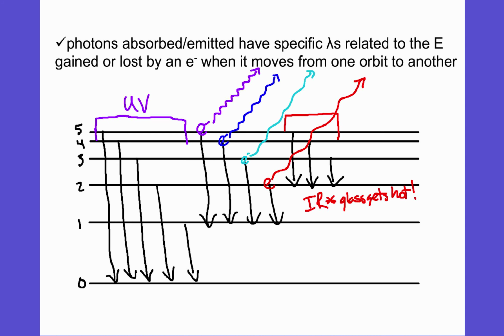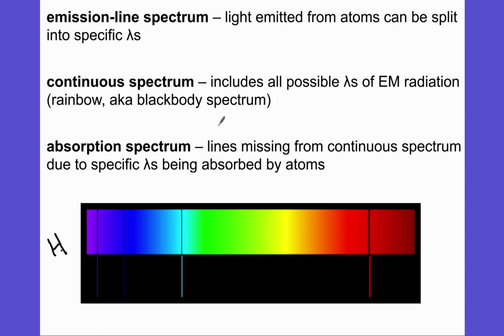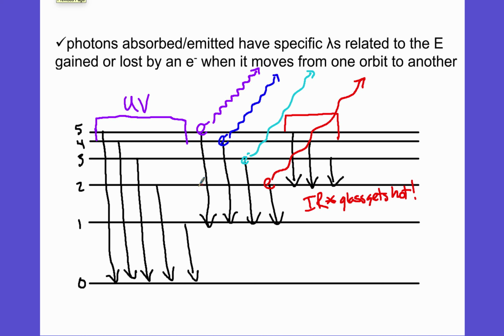So when we look at this stuff in class, we'll talk about the difference between these different types of spectra, but ultimately I need you to be able to understand where those colors came from that we saw. And just for hydrogen, because hydrogen is the simplest example of this, and it's the only one we can actually accurately draw this way and predict what colors we might see.